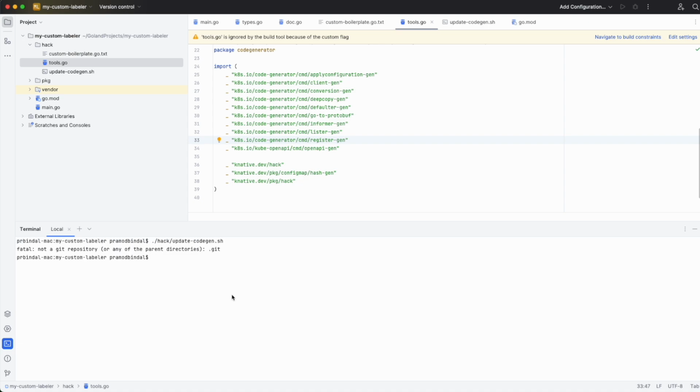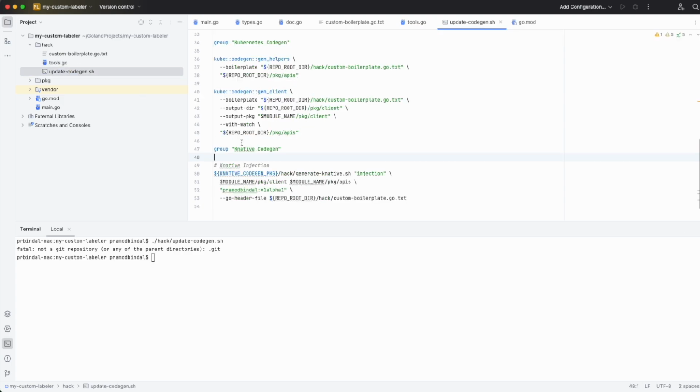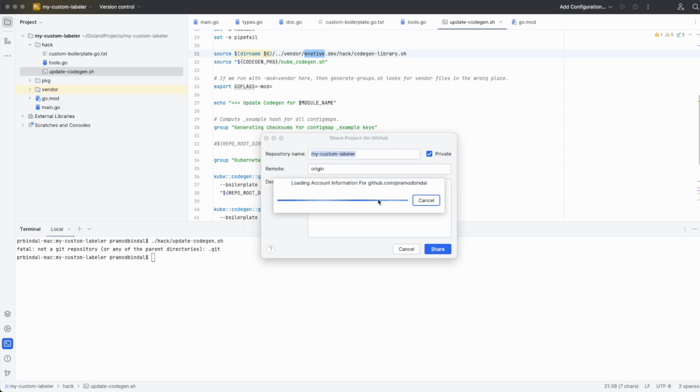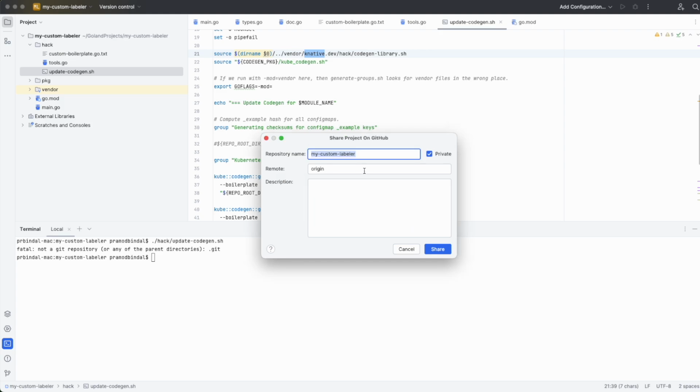Another requirement: the update-codegen.sh we are using is from Knative. If you see, we are using the Knative update-codegen, and it requires that whatever repository you are working on, it should be a Git repository. So let's make it a Git repository. Just say share project on GitHub, my custom labeler, and share.